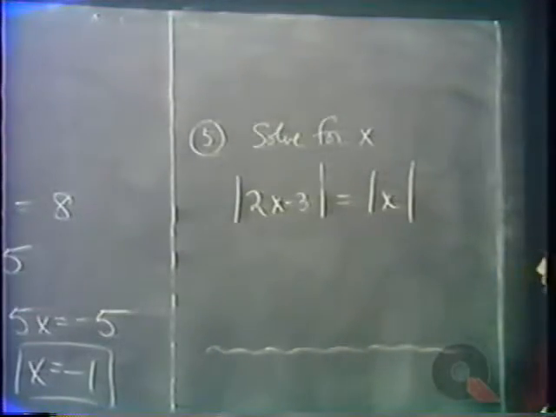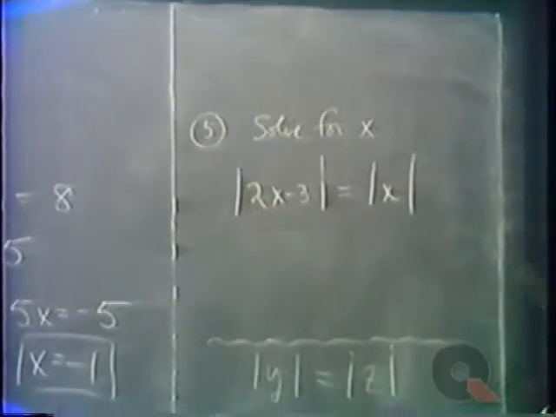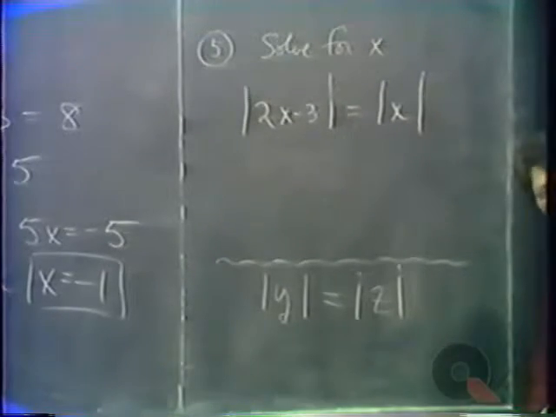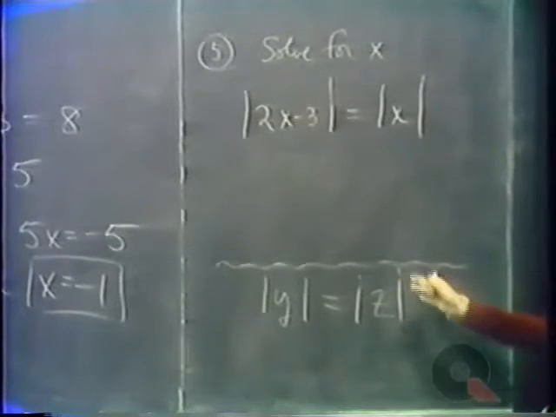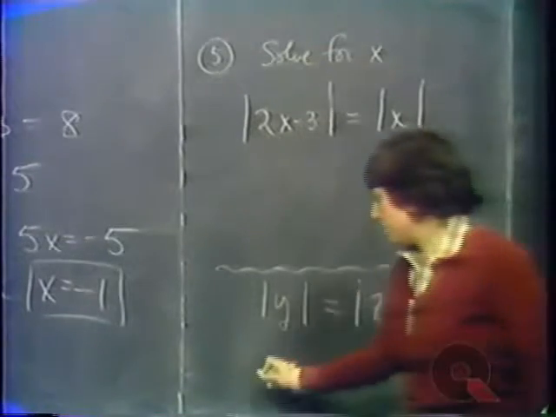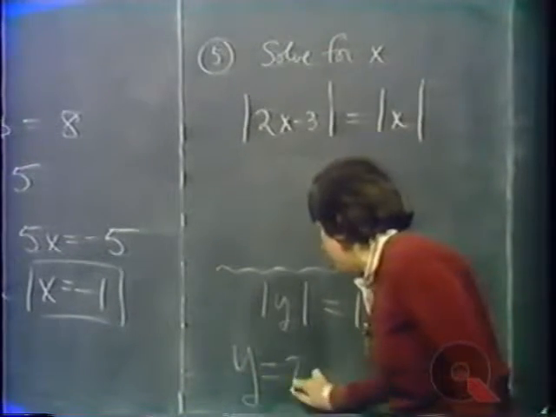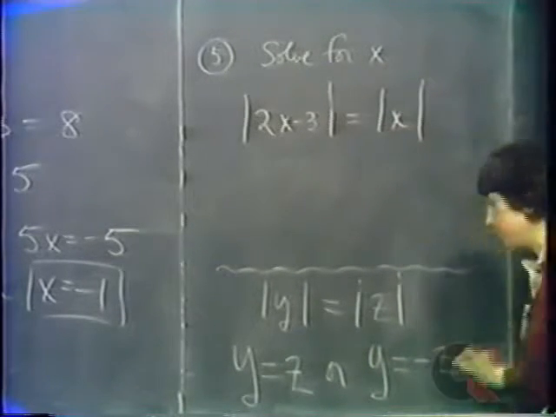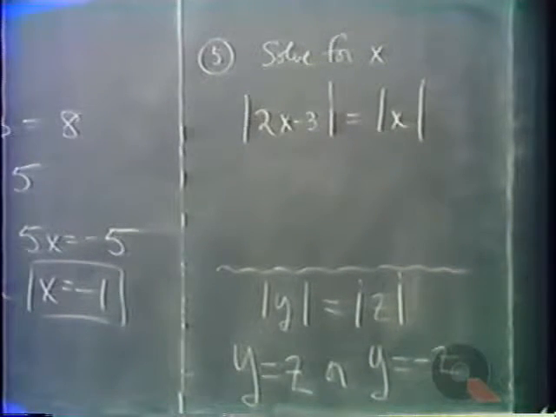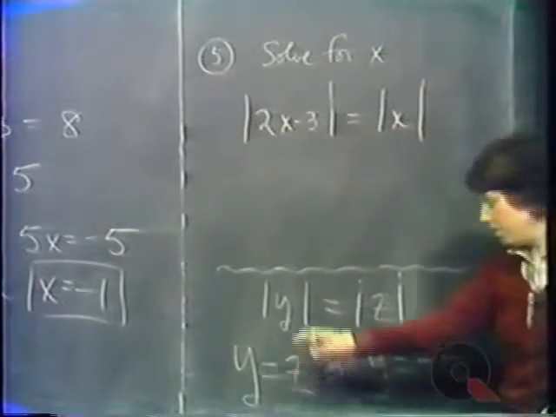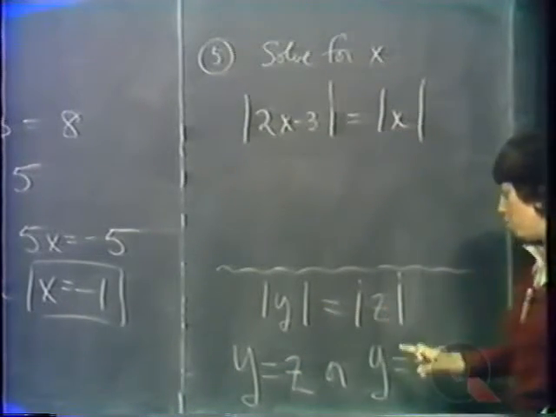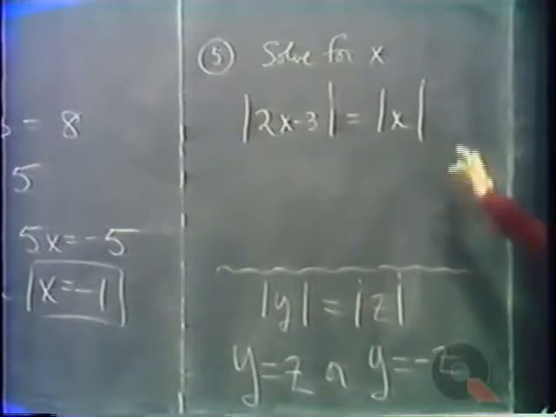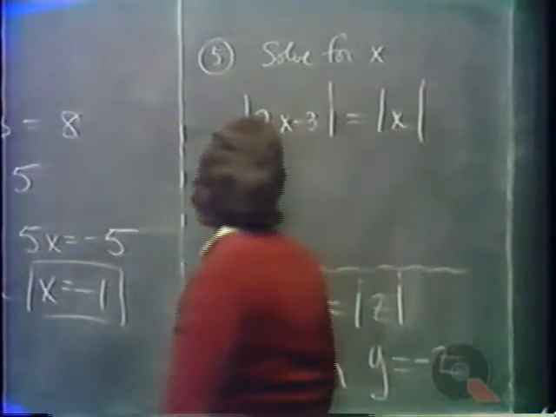And the idea here is the following. The absolute value of y equals the absolute value of z. When you drop their signs, the numbers are the same. This is basically what this is saying. So what does this mean? Either the numbers were really identical, or they were negatives of each other. Either y was equal to z right off the bat, or y was negative z, but when you drop the absolute value, it didn't really matter. And that's how we handle a problem like this.